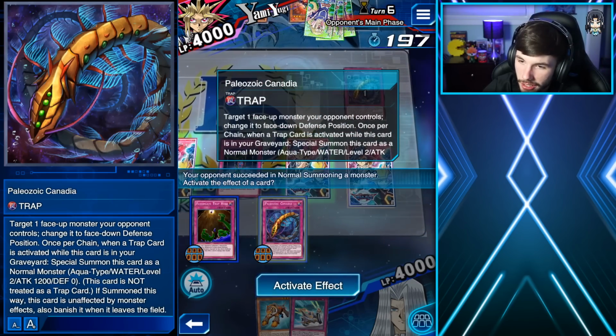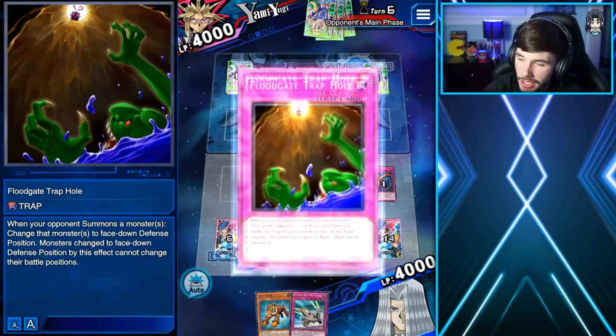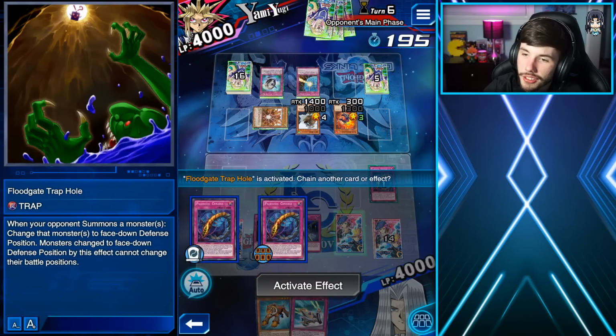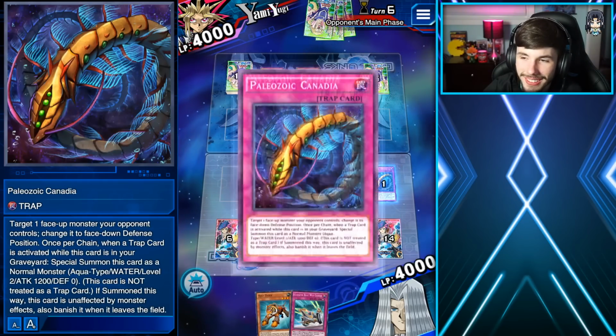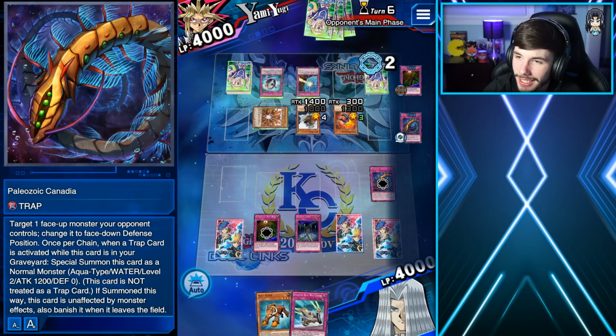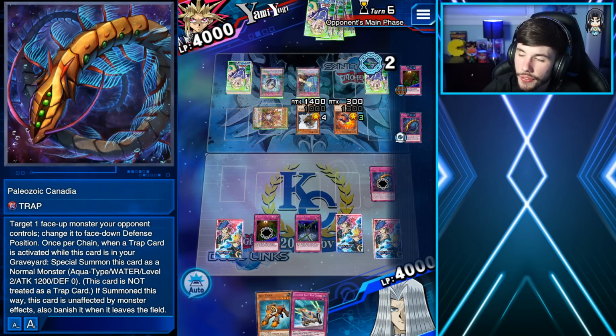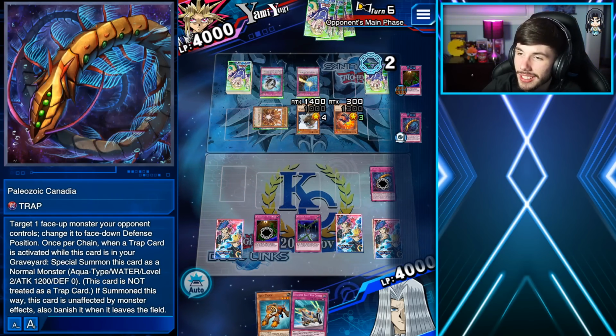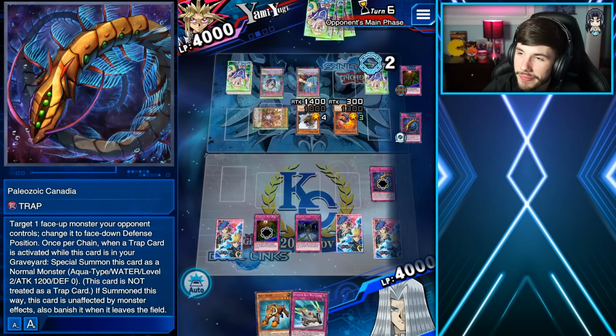Flare Resonator, nice. You know what? I'm gonna floodgate that. I don't want you to do a single thing, brother. Like, no, you're not doing a single thing this duel, dude. You're just not. It's just not gonna happen. I wonder if Relinquish can take Paleozoic Canadia. We'll find out soon. After some slow play.